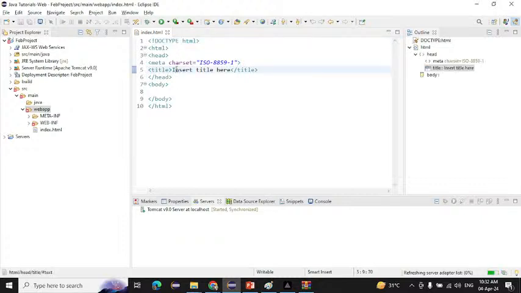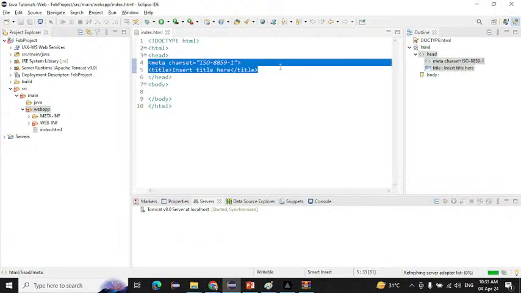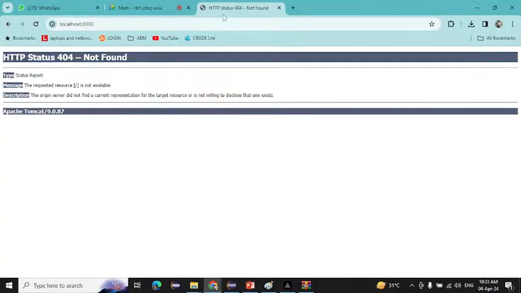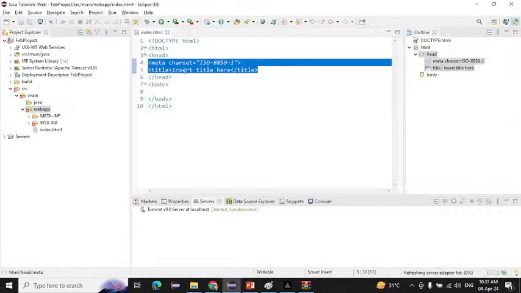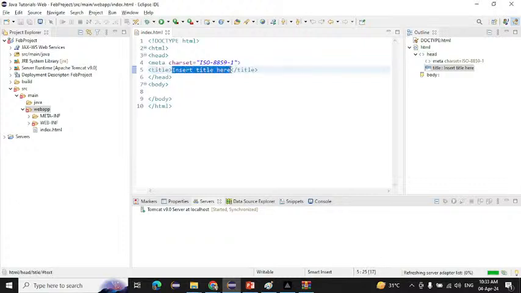If you know a little bit about HTML, whatever we write into the head, in short, will come on this tab. Now suppose I write the title here: February project.